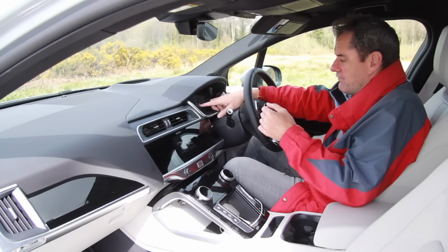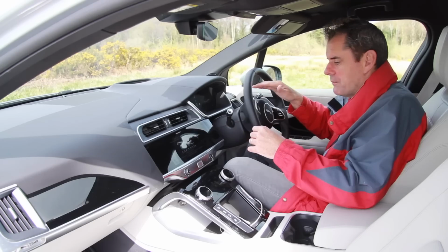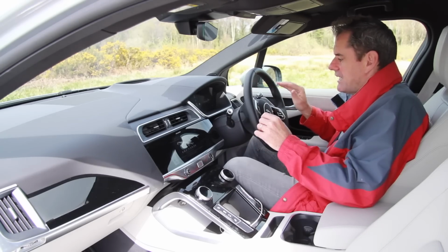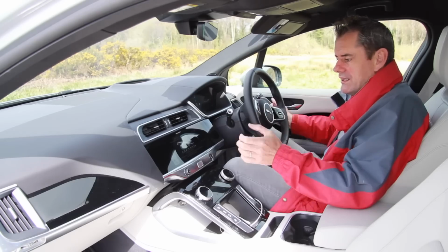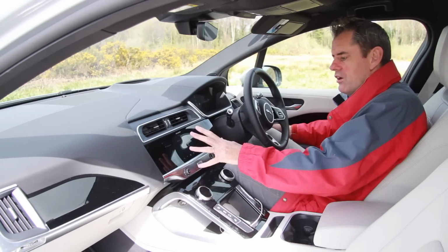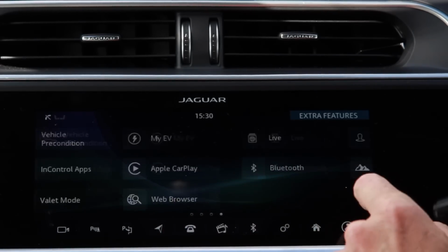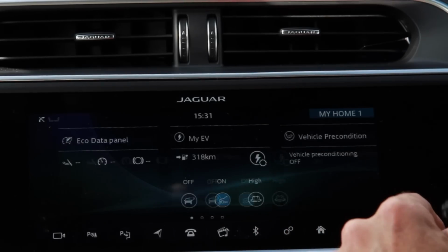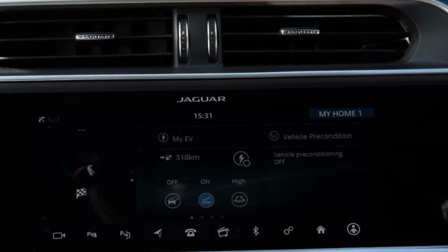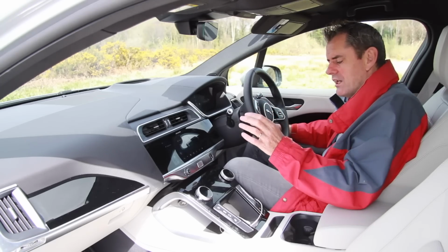Two screens. This is a full digital screen here in front of me, so it actually has sat-nav on one side, and the other side is the car condition. So when doors are open or roof is open, it's all up on the left side. The right side is all sat-nav. In the middle is all about charge, power, speed, range, and so on. Then the center one here deals with all of your menus, so you can go in and out of all kinds of menus here. Your phones and media, and then your vehicle condition, My EV, your live contacts, Apple CarPlay, Android Auto. Sorry everybody who keeps correcting me when I say Google Android.